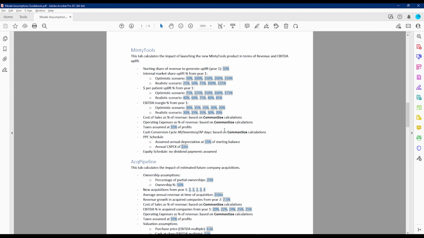But at the end of the day, they're probably not Excel people, and it's usually very beneficial for them to just get this in an email where they can look through it and say, oh, okay, yeah, the optimistic scenario looks pretty good, it's pretty optimistic, but if we're talking realistically, I know we set it up growing to 125, but let's just say that it grows by 15% each year or something like that. So it gives you a lot of versatility in terms of how you communicate with different stakeholders about the model.